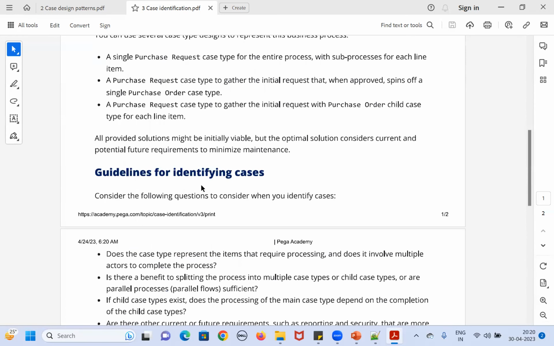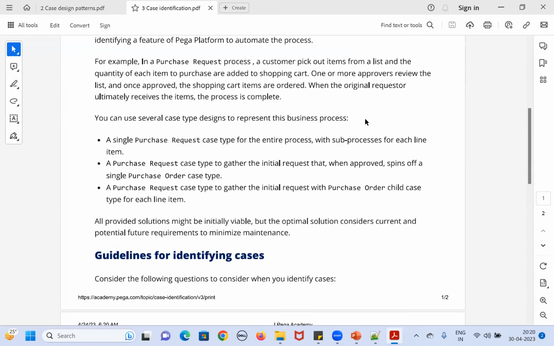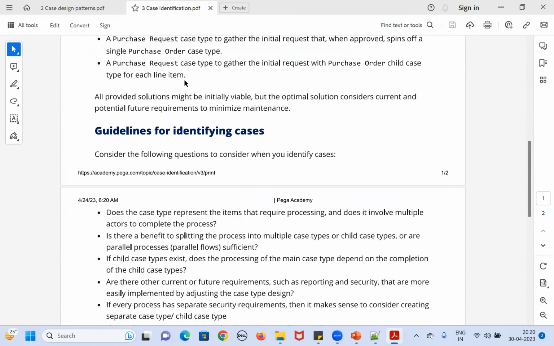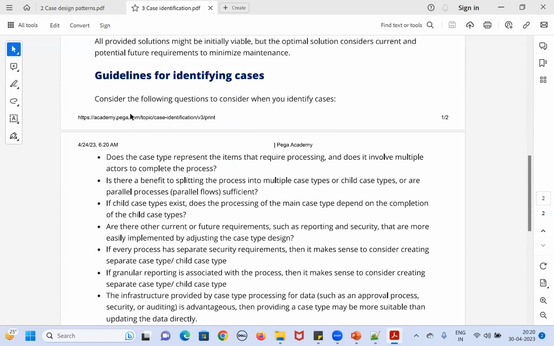There is one example here. I'll share these documents with you guys also. This is a little related, but similar. Unique vendor means, can you explain what is the meaning of that? So there are five items. You know that Amazon does not own those items itself, right? It has vendors who supply them. Yeah, they are sent from the vendor. So, for example, one vendor has 3 items and another vendor has 2 items, so you will create two cases. Yes, exactly.